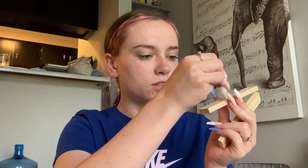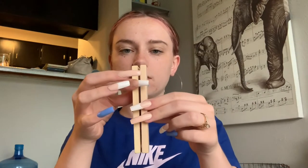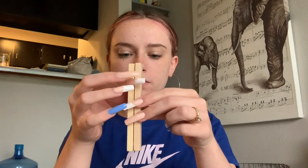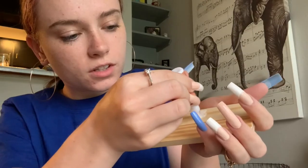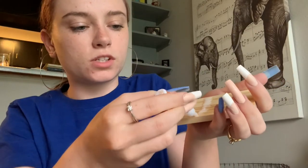Get the freak away. This is something I don't want to do. I'm gonna speed run it though. Speed run, 35 minutes. Number one, we need two pieces and some wood glue, and we'll never need these strings or anything else because we're too smart for that. There we go. Perfect. And then it's pretty sticky. Bam. So I'm just gonna go like that. There we go, it's right in the middle, just like that.